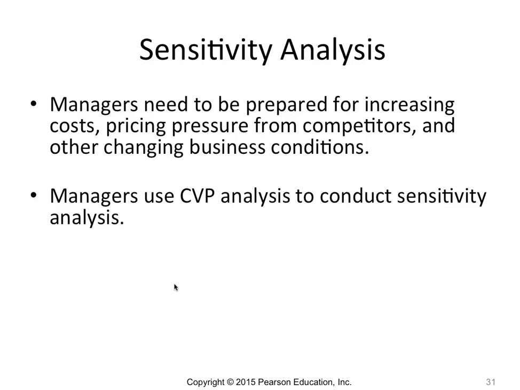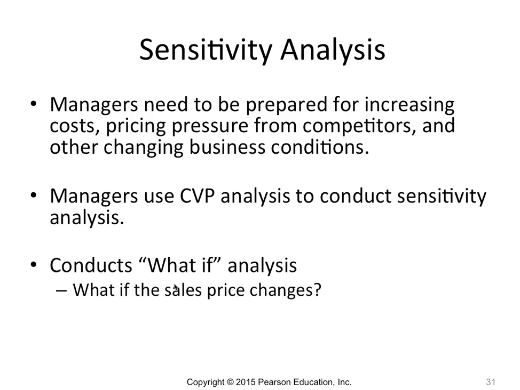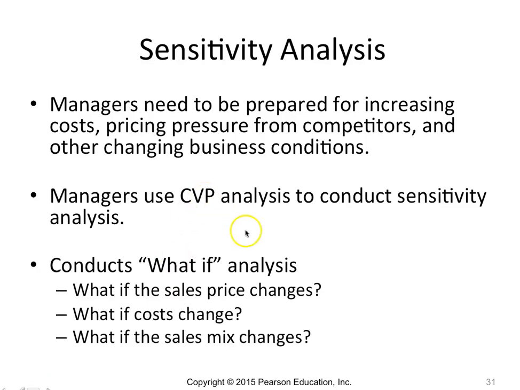Managers can use CVP analysis to conduct sensitivity analysis. Again, it's kind of what-if analysis. What if this changes? What if we increase 10%? What if we decrease 10%? So you're going to find the other things fairly easily. Usually we use an Excel sheet to find this information. So what if the sales price changes? What if the cost changes? What if the sales mix changes?